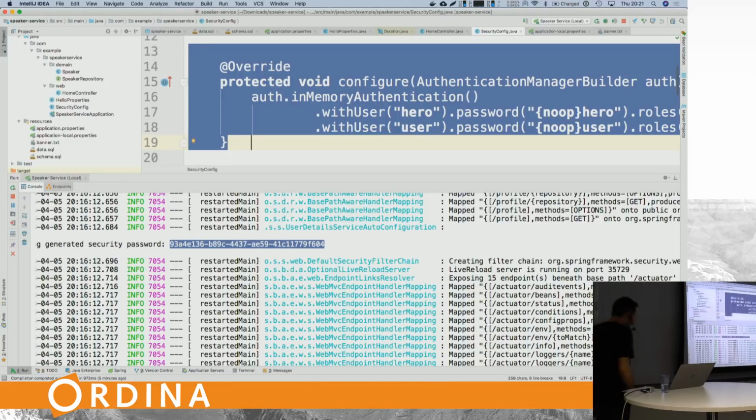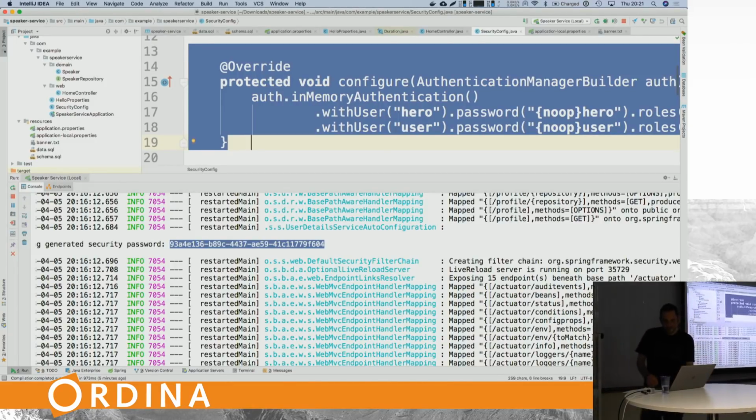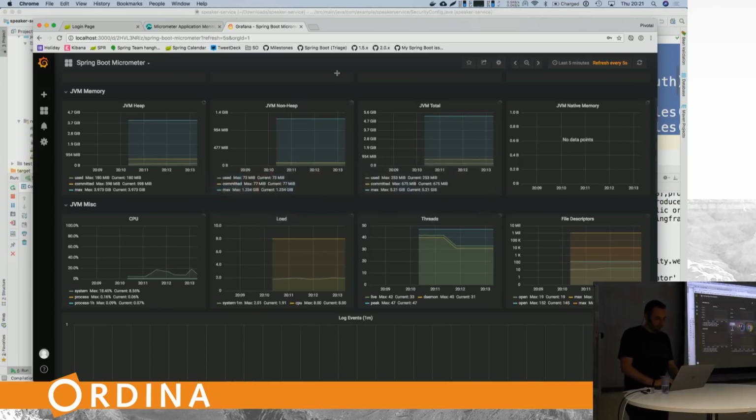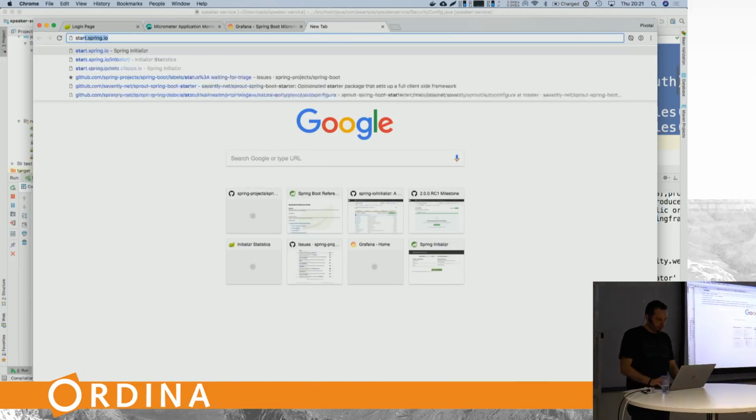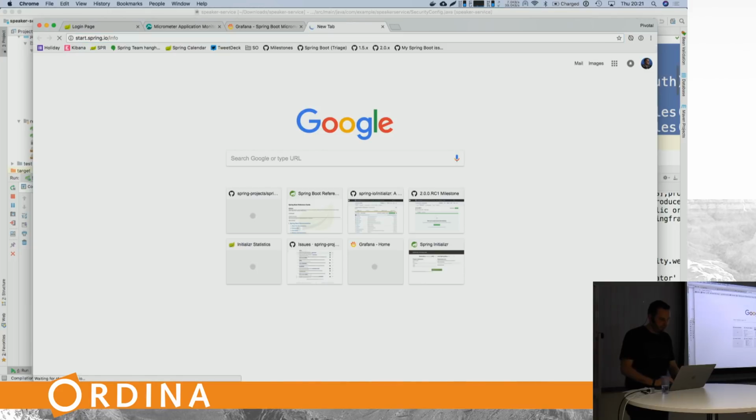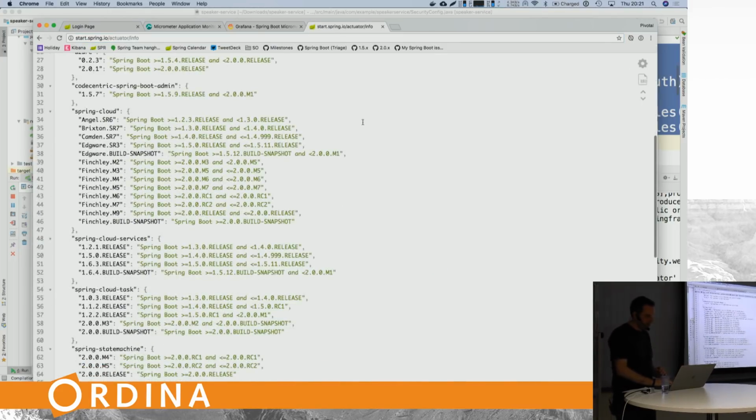So the question is, when will Spring Cloud be ready to support Spring Boot 2? I'm assuming that the person who asked the question is asking for a GA release, because it already does, in a non-GA fashion. So if you don't know about that stuff, start.spring.io. Everybody knows start.spring.io if you've seen Josh in your life once.